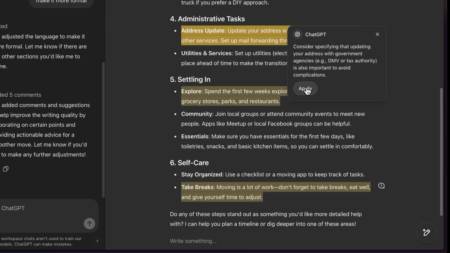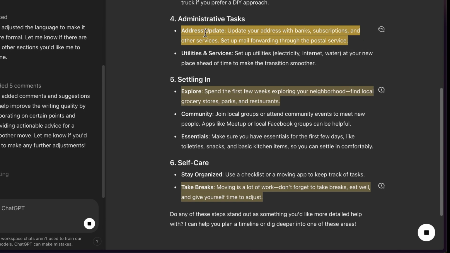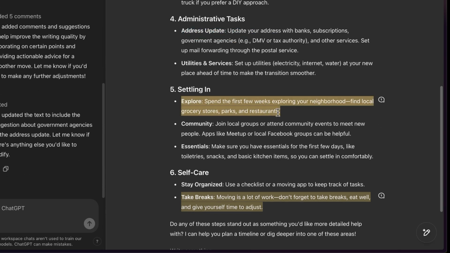Let's say that you find this helpful, you can just go here and say okay, apply. This is just going to be applied for this part only, other remains the same. It is updated here. Similarly, you can do this one also, and all the other things also. It's up to you.